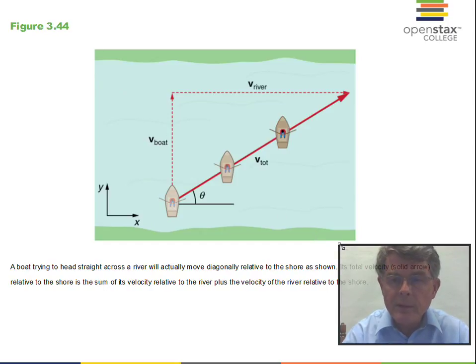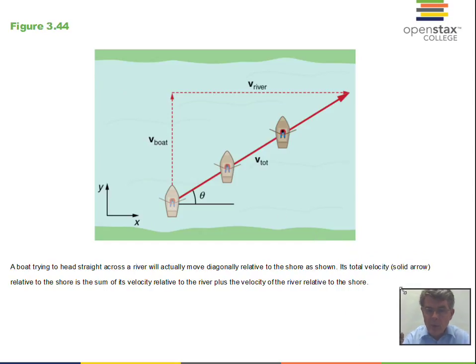We come now to some practical examples of vector addition. Consider this diagram. A person in a boat is trying to row straight across the river from bank to bank, but the river current is headed off to the right. We're going to end up with a total velocity, or net velocity, on the red line. How do we compute that, the meters per second and the angle?